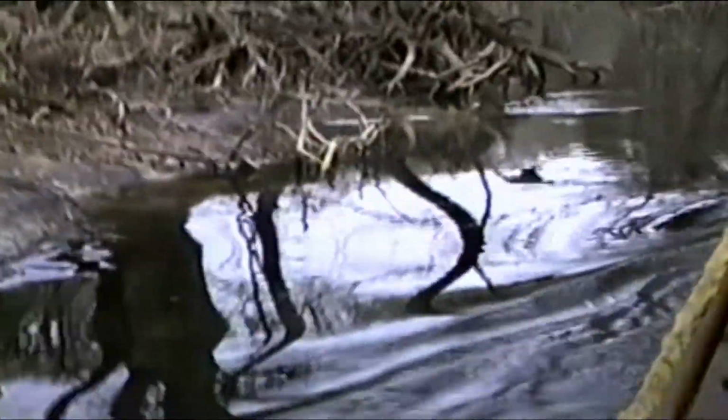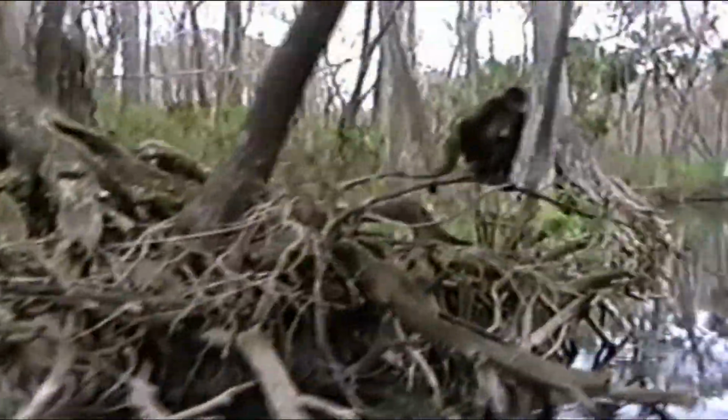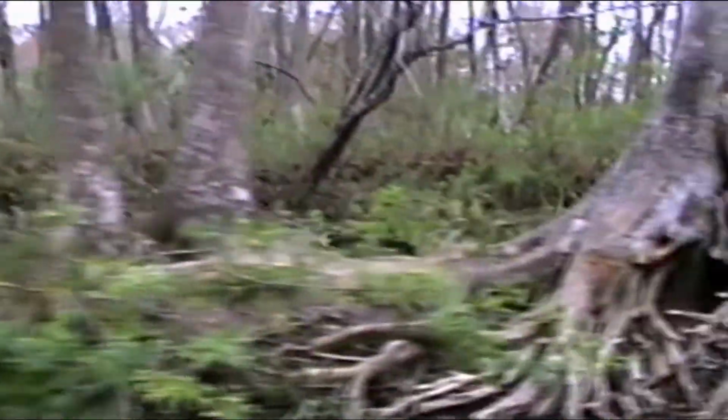Monkeys agreed to the boat as we cruise on by. Looks like Bubba. Let's see. That's Bubba. Hey, Bubba, how you doing there, buddy? Yeah, look out. Checking out the boat. Hey, what's happening, buddy? Heads up, ready? Good catch, buddy. Yeah, got something to snack on now. They're smart.